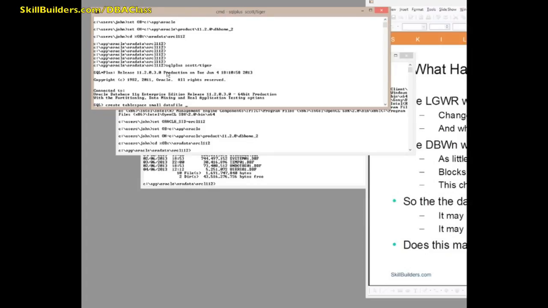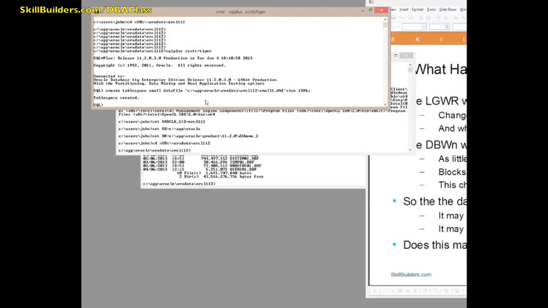Data file, and I'll call the data file small1.dbf, size, let's just say 128K, can't get much smaller than that. Right, you'll see why I'm creating a tablespace specifically for this demonstration in a second.